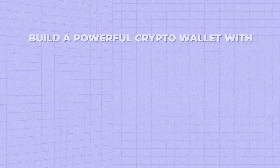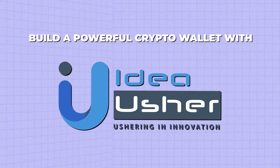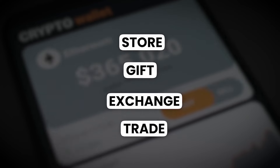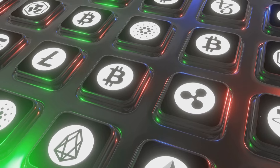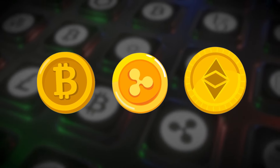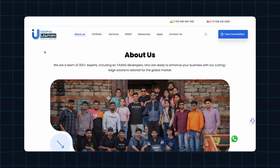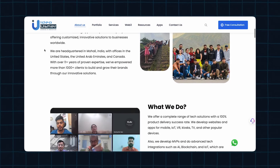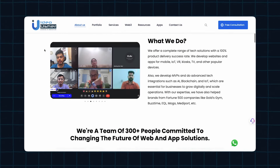Build a powerful crypto wallet app. All cryptocurrency transactions need a cryptocurrency wallet. It will help users store, gift, exchange and trade many different digital currencies like Bitcoin, Ripple, Ether, etc. If you're looking to develop a crypto wallet app, get in touch with us. We are an award-winning web and mobile app development company with vast experience in blockchain application development.